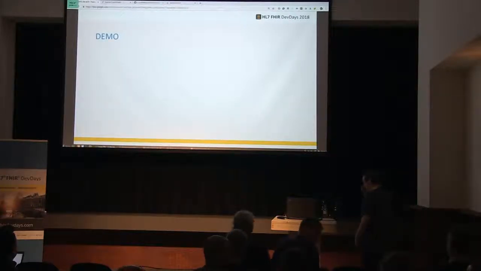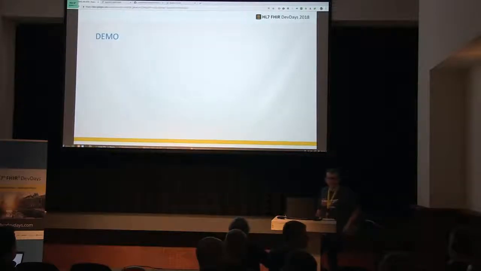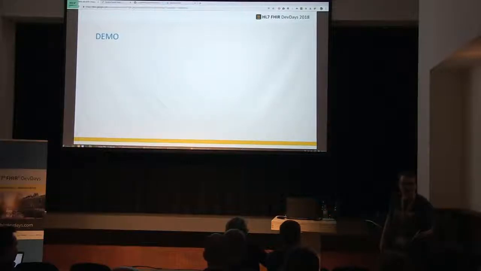Have you been looking at the Synesys component? Oh, the Synesys project? Yeah. Okay, so there's an open source project called Synesys, and there's a FHIR connector as well.